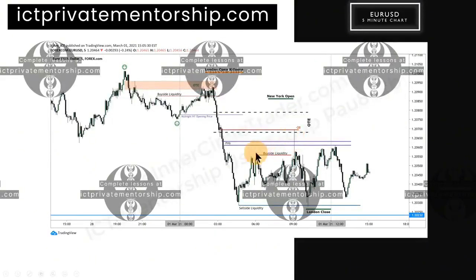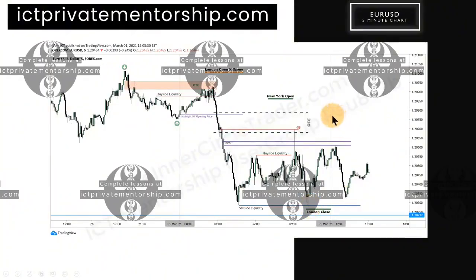Buy side liquidity pool resting above these relative equal highs, trades back up again. So what is it doing? It's taking stops opposed to the direction we think the market's going to go. Where's it going to go from here? Well, we have the initial low of the day here with sell side liquidity, and it trades down below and attacks that, and then comes back into consolidation, taps the fair value gap discount low, sells off again, and falls short of running out the lower low that was formed in London close.